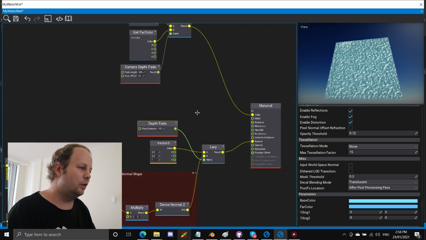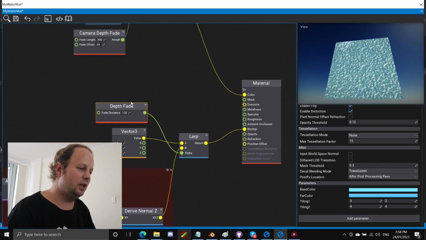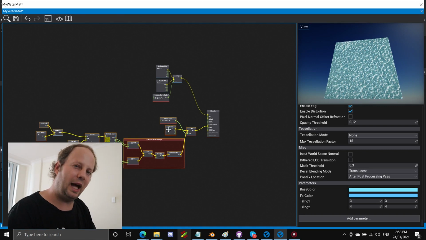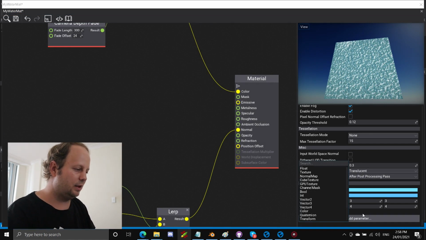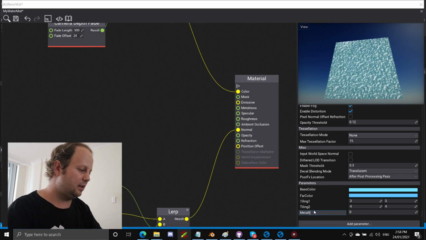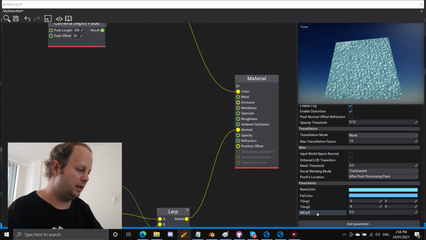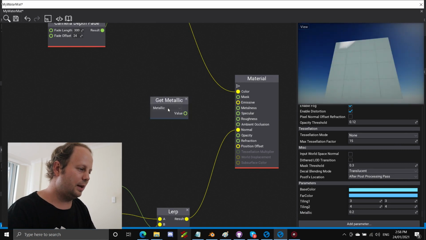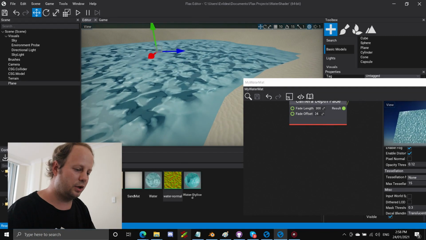Let's add a few more variables into the mix. So we're going to add some metallic. Now, you're probably thinking water is not metallic in nature, but water kind of has a metallic shine to it. So we're going to make our own little metallic, and we're going to call this a float, metallic, and I think 0.2 from memory worked good. Okay, good. Slap that into there and go metalness. Save. Let's have a look.